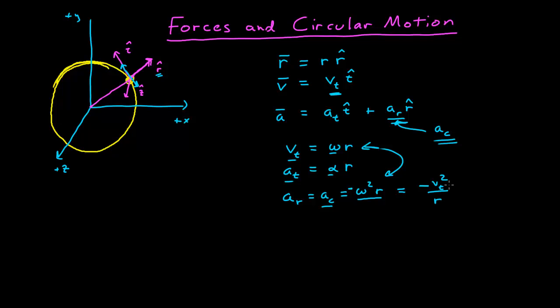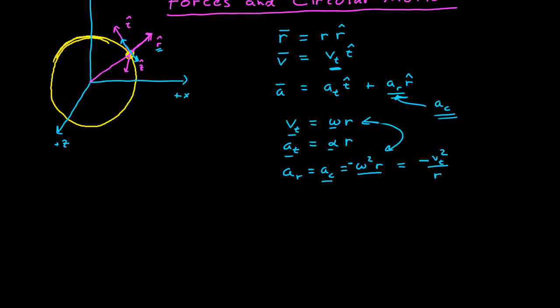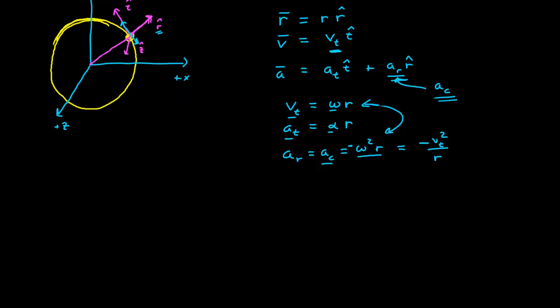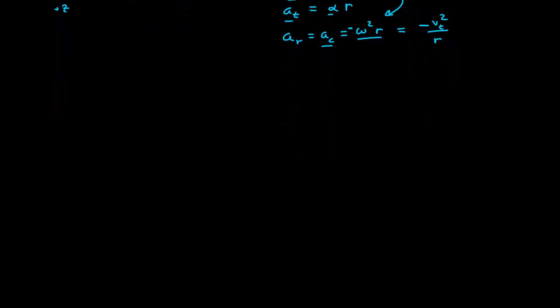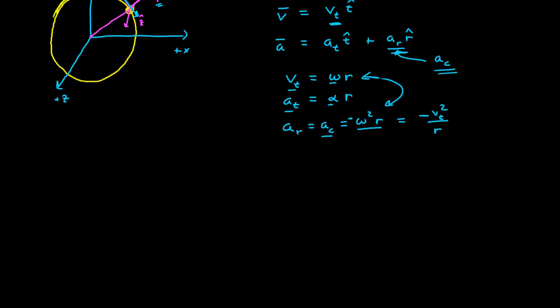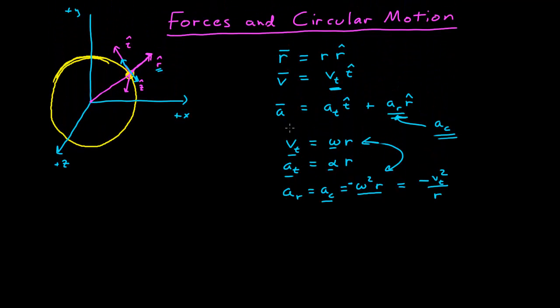All right, so there's our 6-minute review of circular motion. What I want to look at here are forces in circular motion, to see how forces lead to accelerations. How do forces lead to these accelerations within circular motion? The answer is simply that you apply Newton's second law. To do that, let's look at an example.